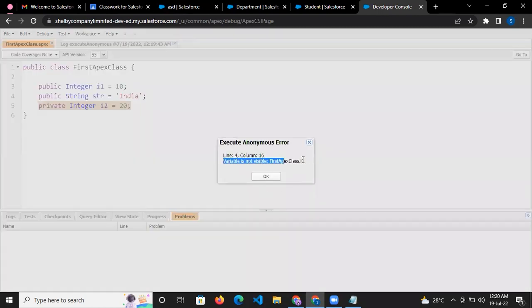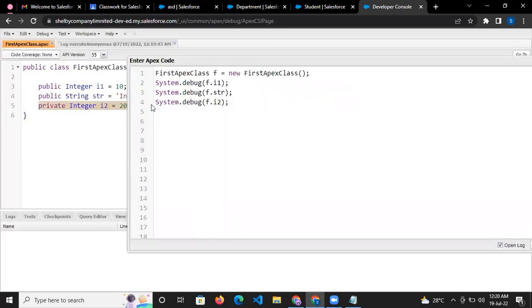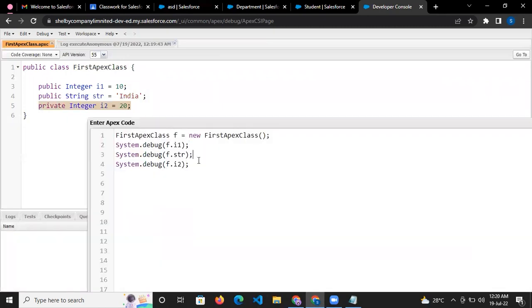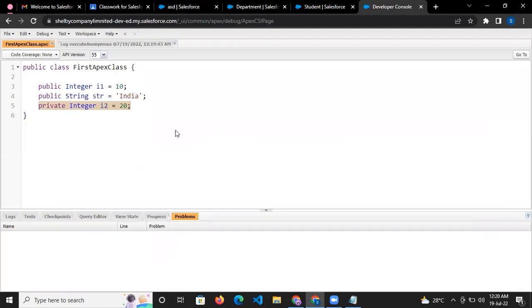See, variable not visible, line number 4, first Apex class dot I2. That means this I2 variable at line number 4 is not visible. Visible means you are not able to access this variable from outside of the Apex class. Why? Because it is private, so it is accessible within the Apex class only.